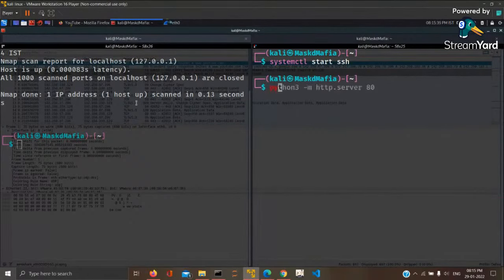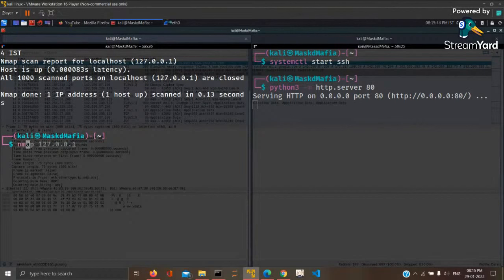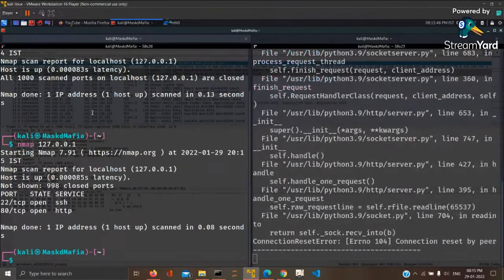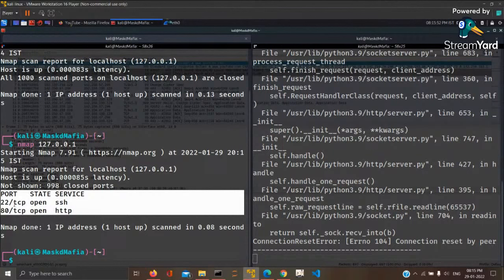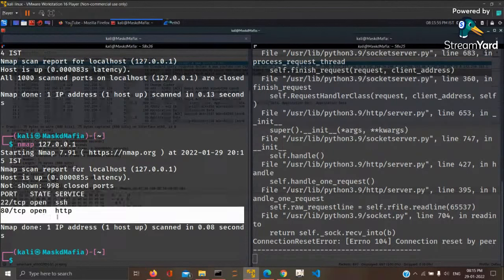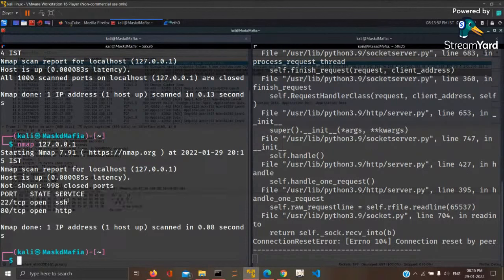And I'm also going to start a Python HTTP server on port 80. So now if I scan the localhost again, you can see that it is showing that ports 22 and 80 are open. It is also showing the service.